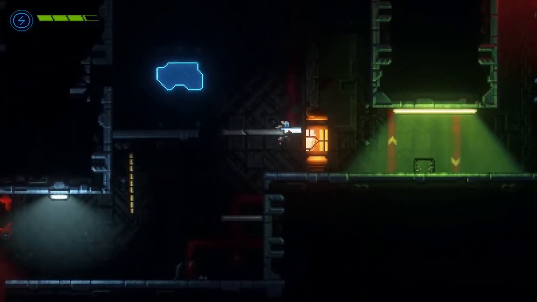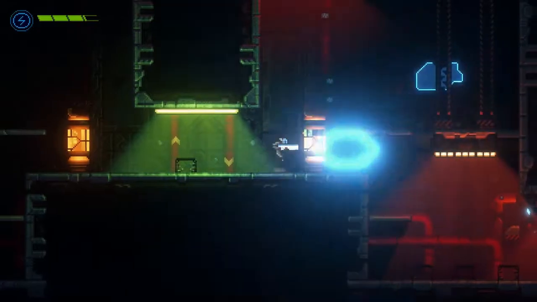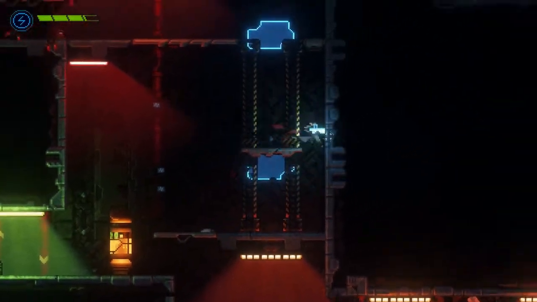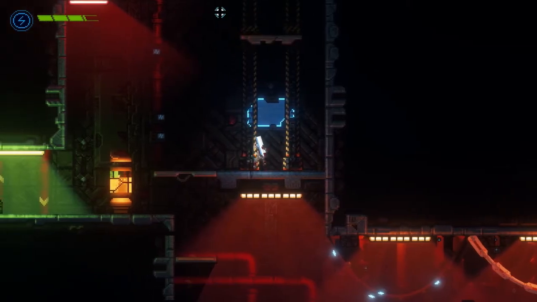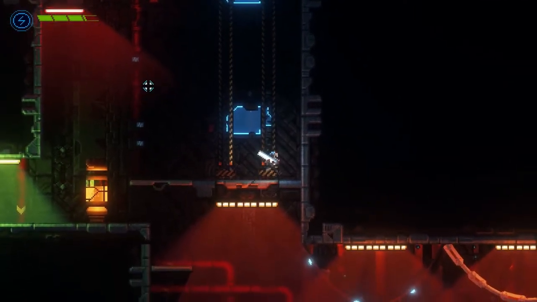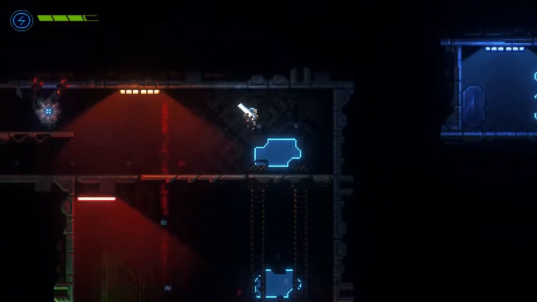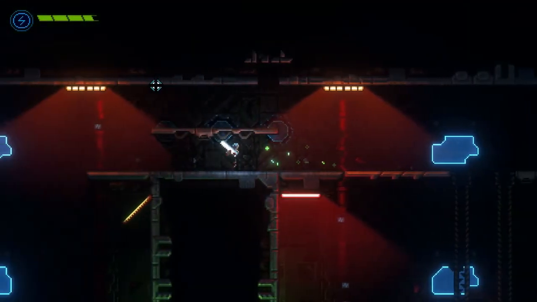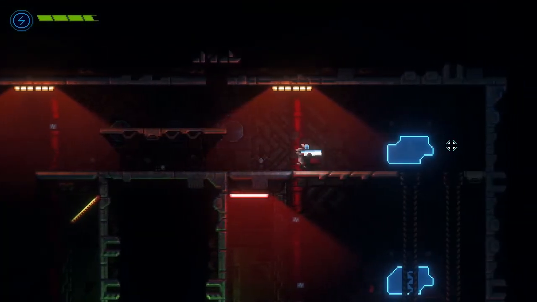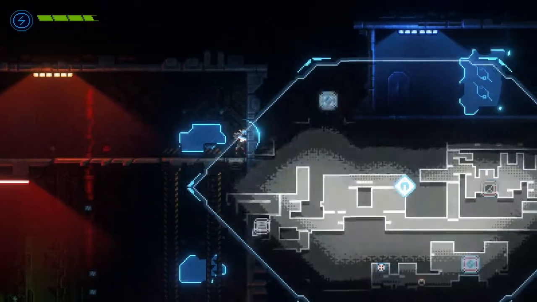And I think this guy I scared off has retreated to the top area there. Yeah, he's up there, I see him now. If I can shoot him. He's hanging out over here. Oh, I blew him up. Cool. So I guess those are enemies I have to be careful of.